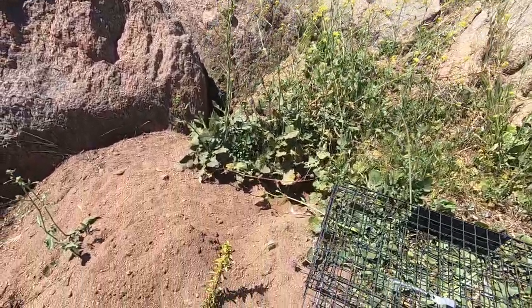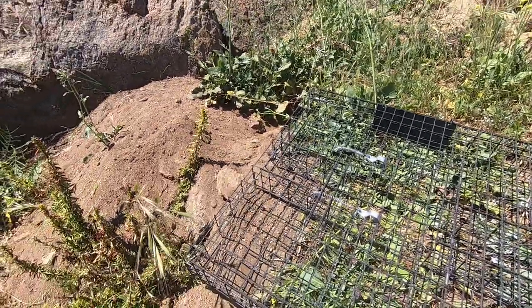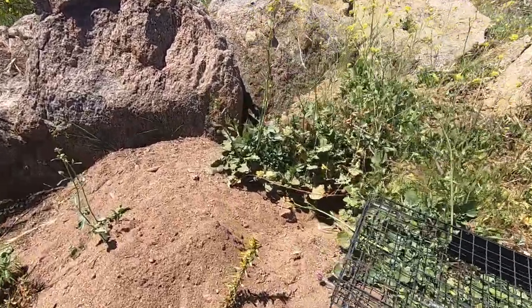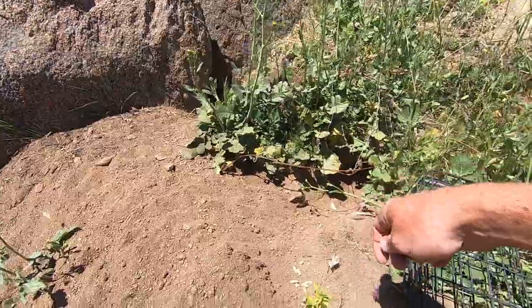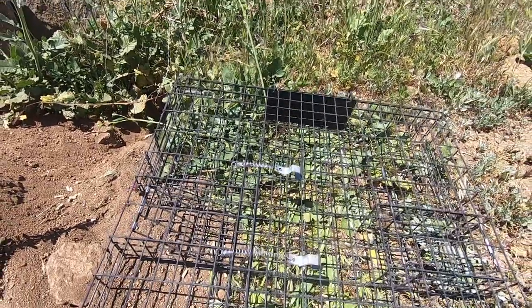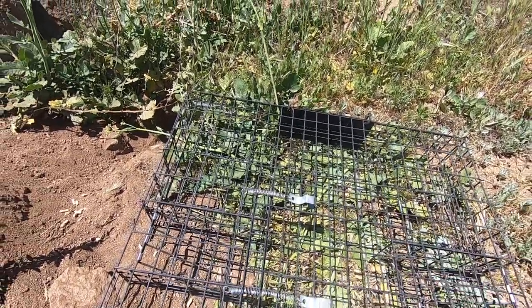All right, Lily, I have high hopes for this spot. Fresh squirrel hole. I just saw a squirrel in there this morning. I don't see any snake skins around this one. So I'm going to put a little bait right by his hole, leading right in here. I'll put a bunch in the middle where we want them to go. I'm going to get them this time.